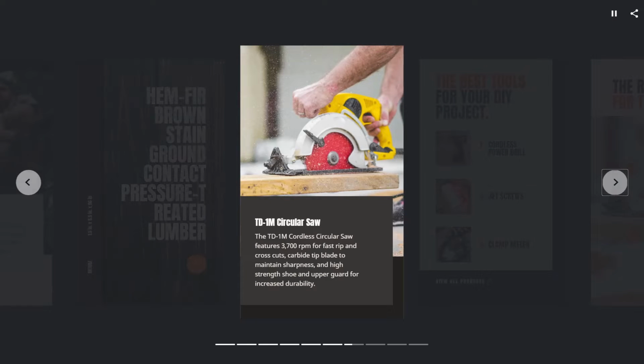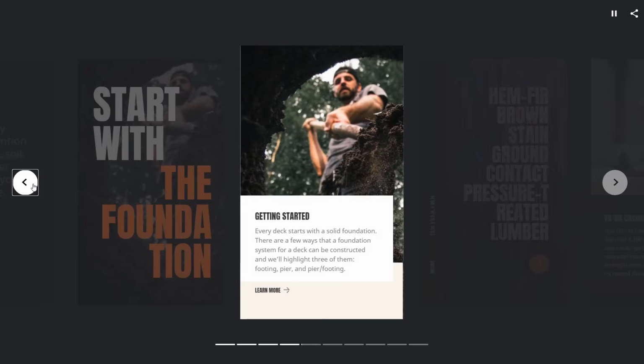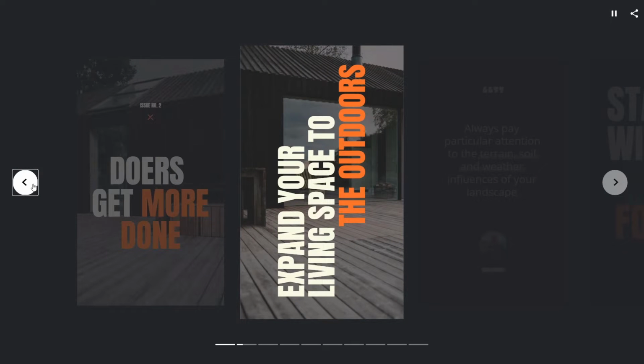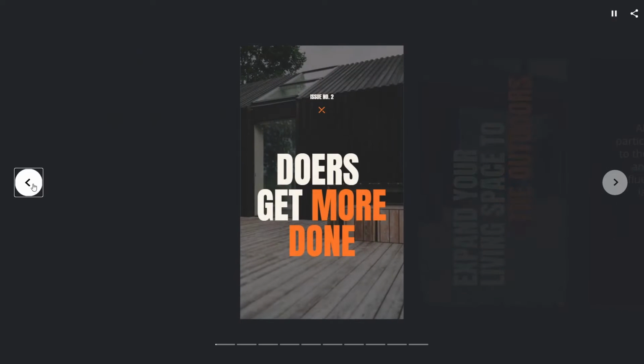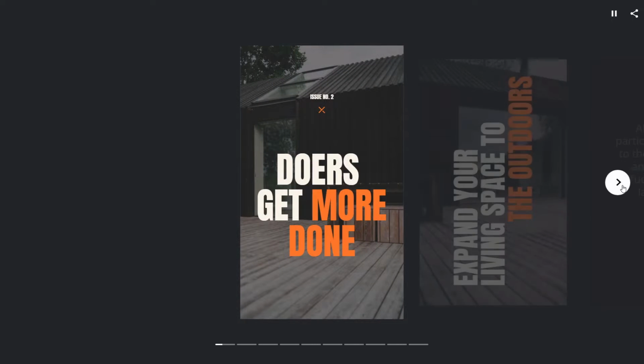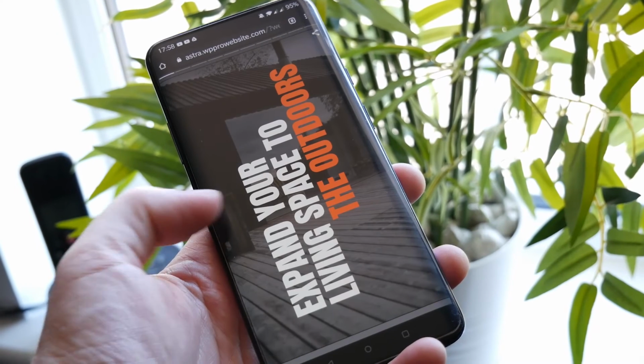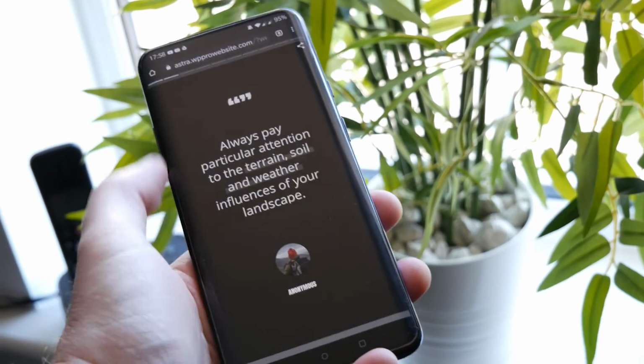So if we open up, this is a story. And as you can see, if you've ever used anything like Instagram stories or YouTube stories and so on, even Facebook stories, it's going to look fairly familiar to you. And there are a couple of use cases I could see off the top of my head that could be quite useful. And if you're on a mobile device, it's definitely something that could be really useful.